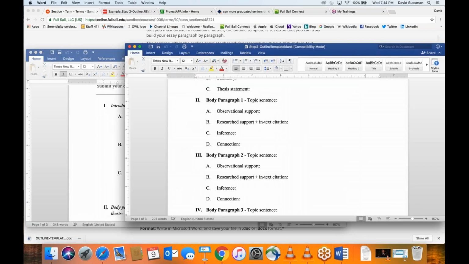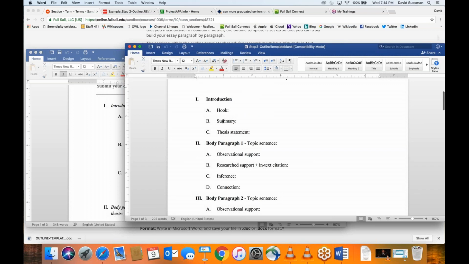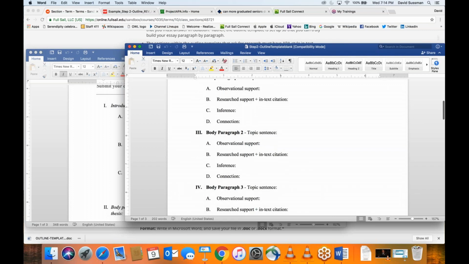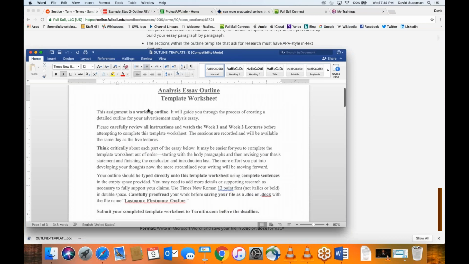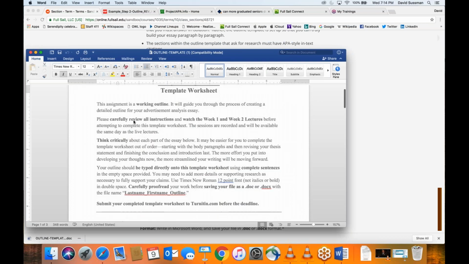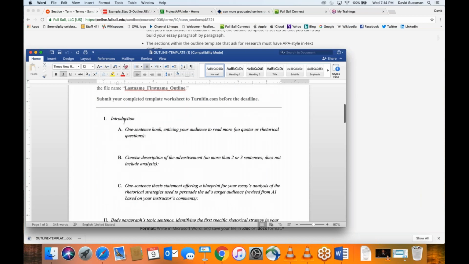Because the new one, I've never seen this before, and I got no information from the department that we had completely changed things. And I think there are no instructions up top or anything, so I think this is so sparse that students are going to get confused and not know what to do. So anyway, as soon as this session is over, I'm going to put this template in its spot, okay? So you have full instructions. And yeah, we created the outline for you. It's basically the same thing. It's just I think it's more detailed and more helpful.